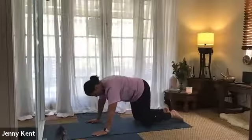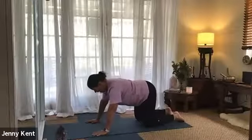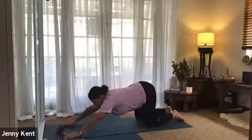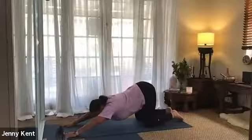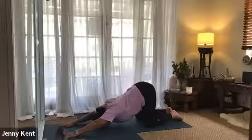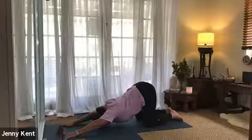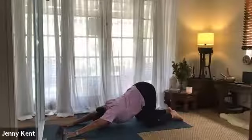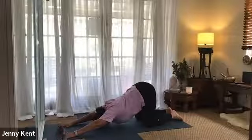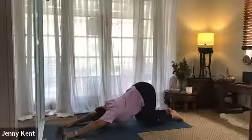So we're going to start off in the tabletop position, and we're going to keep our bottom up high as we walk our hands forward, bringing our forehead down towards the mat, keeping our elbows up, and stretching out through the shoulder blades. Bring the shoulders back and down so we have our third eye on the ground. Gradually walking your hands a little more forward. And we're going to take six breaths here.